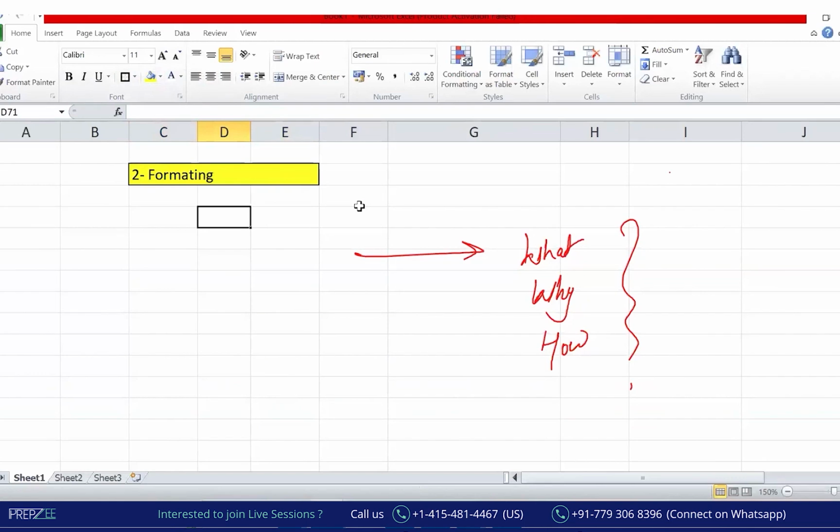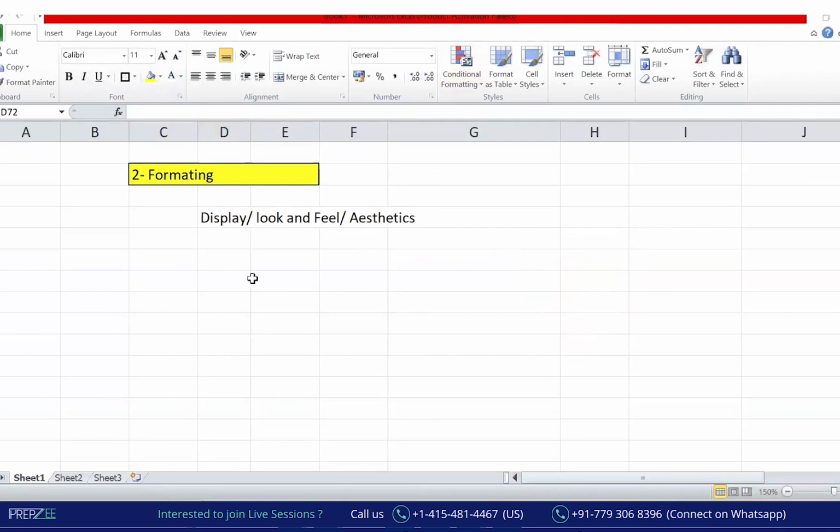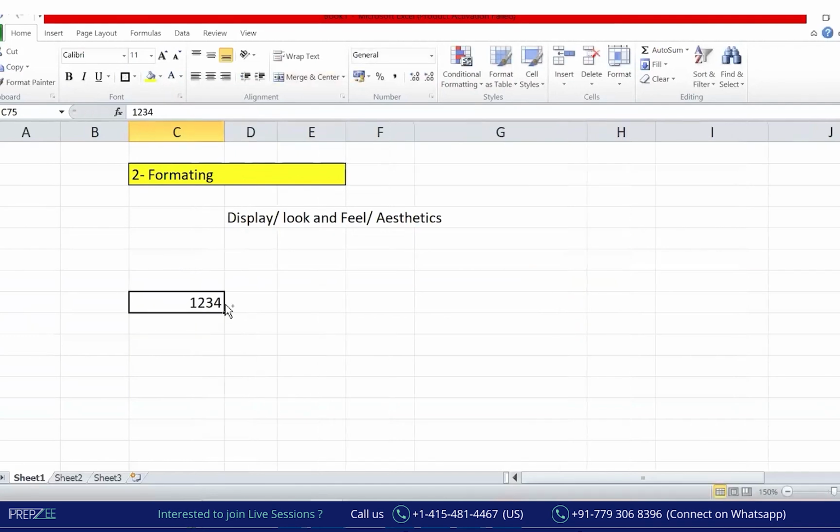Formatting is the help with which you are changing the aesthetics, look and feel, and display of the data in a simpler way. Spellings could be here and there, so don't worry. In the simplest way, think of it like this: suppose I'm writing a number, and I'm copy pasting it for the sake of your clarity.